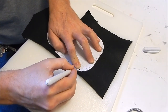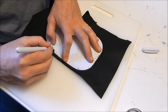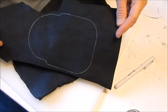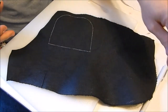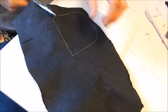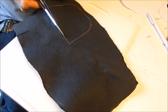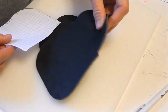We've got both templates drawn out on two pieces of leather — that simple, just trace around it, no big deal. When you cut it out, this Tandy silver marker will rub off in case you get some on the edge. What I do is cut just inside the line so you don't see it, but if you do get some it'll rub right off. Take your leather shears and just cut it out.